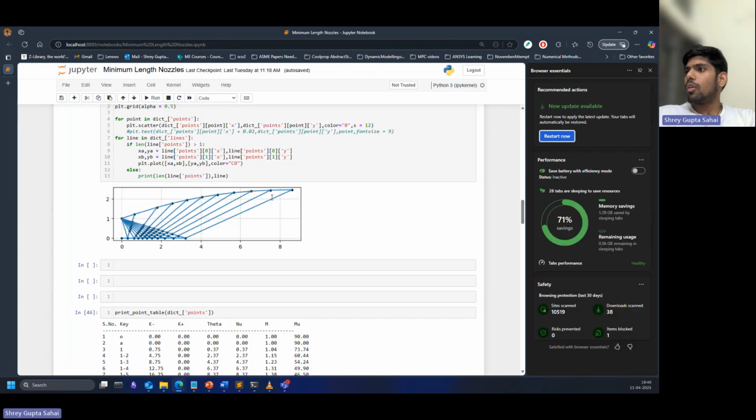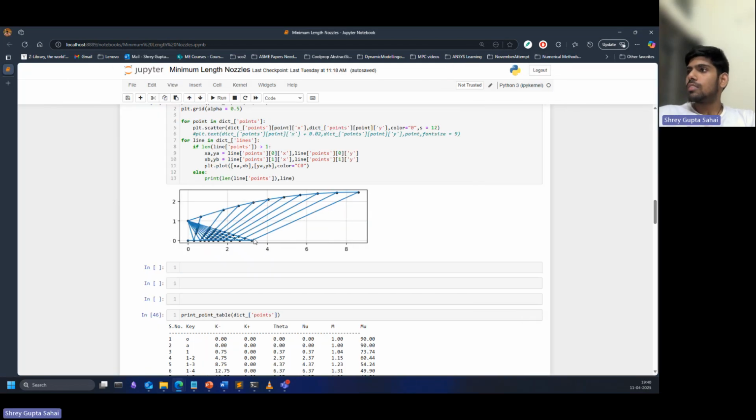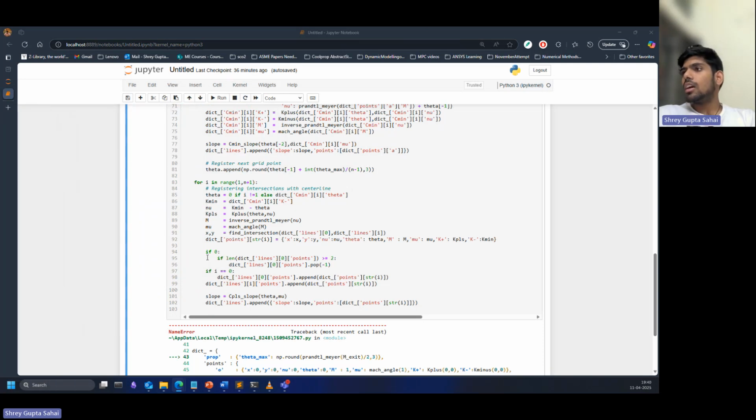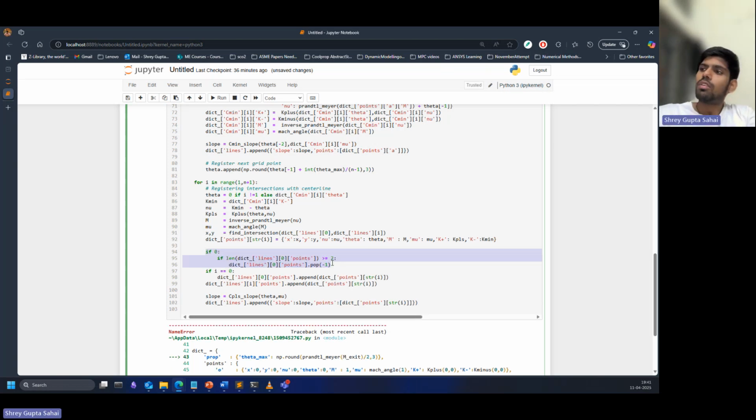The way it works is that once I plot my line, I plot it only up till the point of the last point at which the last characteristic line intersects with the x-axis. So this is why I've done it. Once you are at the last characteristic line, the first line stores the second point. So I told you, once I plot lines, I need 2 points. So I store the second point as the point of intersection of the last line. Maybe I'll remove this, or let's not remove it, let's see if my code fails or anything in that manner.